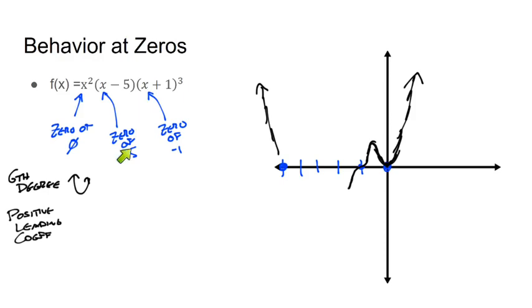And then lastly, let's look at the -5. The -5 up here doesn't have an exponent, but there's always an assumed 1. And so if it has just a first power, that means our function is going to do nothing other than pass through. So here's just, once again, a rough sketch of what that graph would look like.